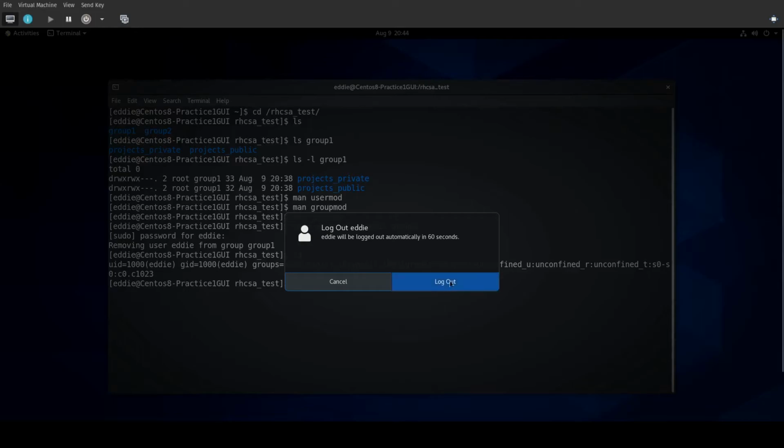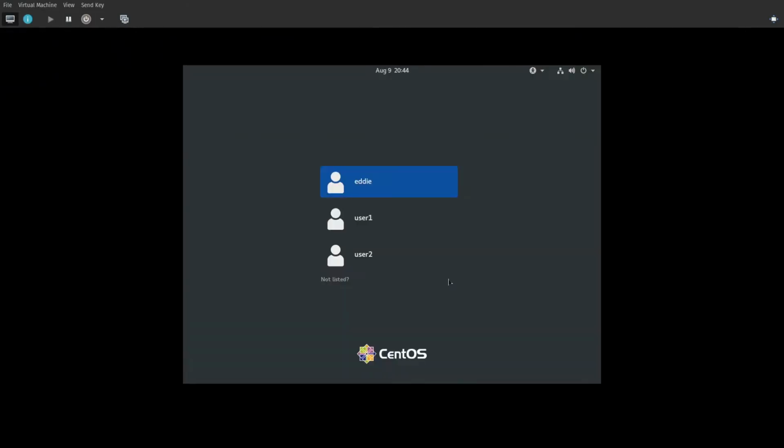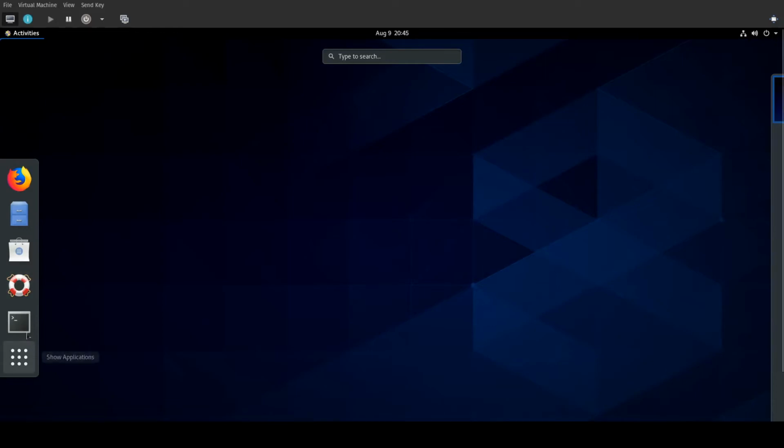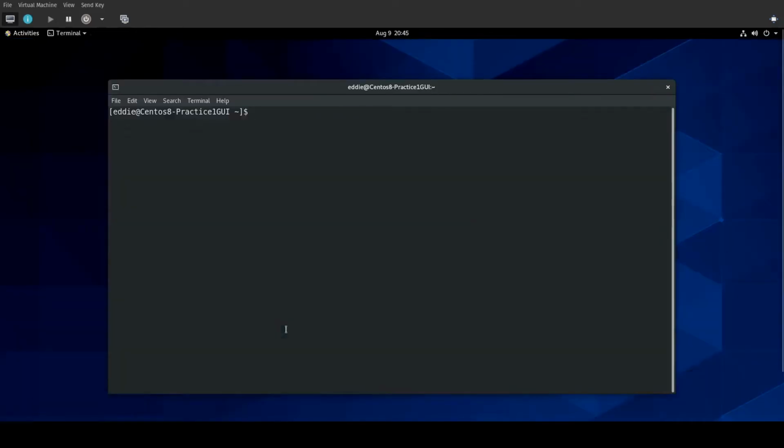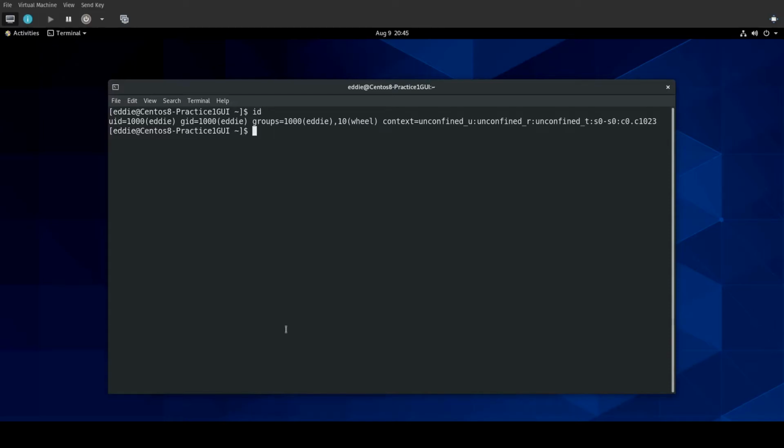The terminal that's here is an interactive shell versus a login shell, so I can't just log out from the terminal. And here we go. And there we go, I'm no longer in group 1.